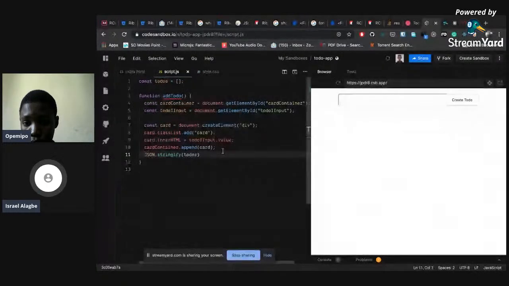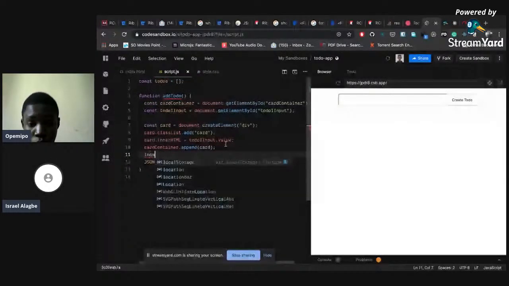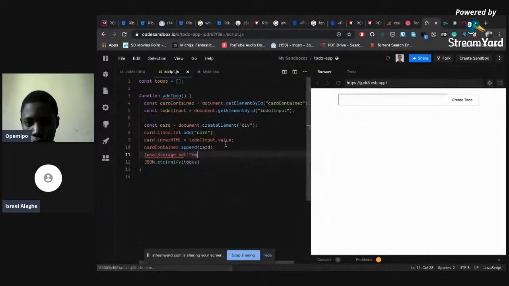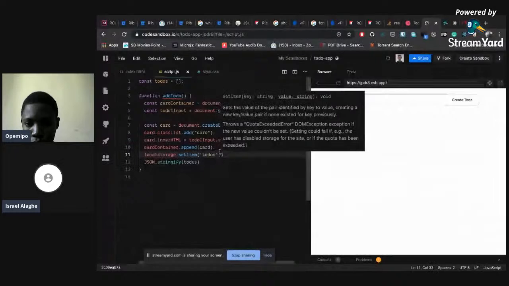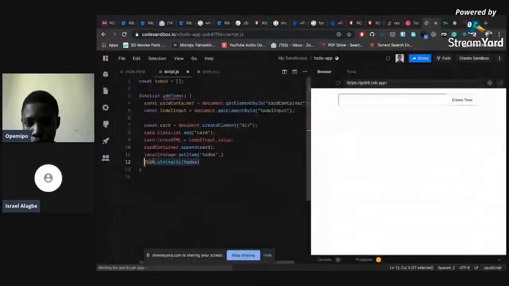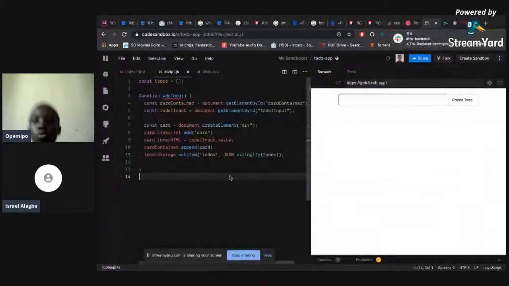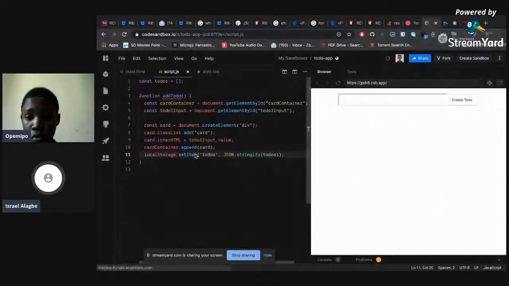So I can call localStorage.setItem. This is the key that we use to save the items. So whenever a new to-do is added, it is going to save everything to local storage.